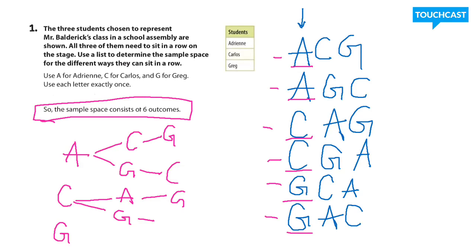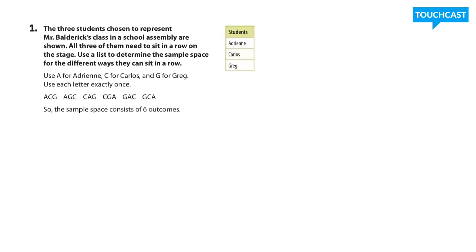Just make sure you don't accidentally repeat anyone. And so again, this is kind of a weird way, honestly, to use the tree diagram, but it can be used this way. Okay, so in the end, using the tree diagram, you see there are 6 options here. And 6 possible outcomes, which makes up our sample space. In this case, it makes a lot more sense to use the list, which is why I'd asked you for that. Let's look at the second problem I have here. So it says the 3 students chosen. Oh, we actually just solved that one. Let's look at the next one.